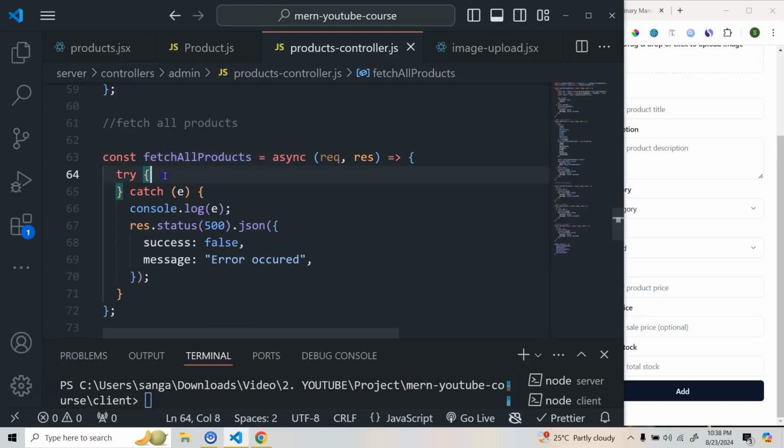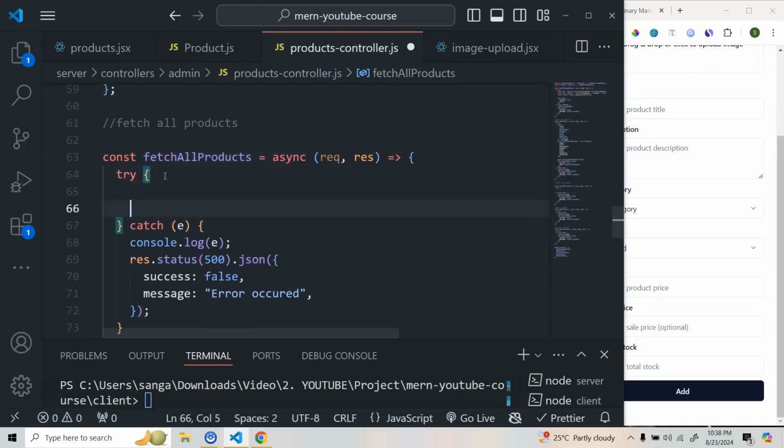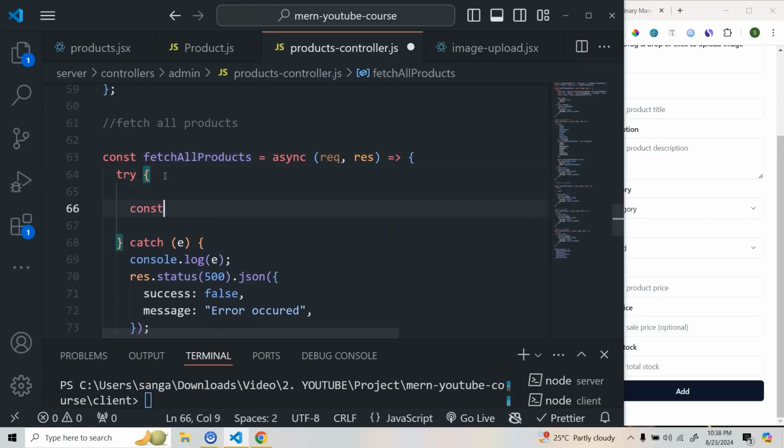Now to fetch will be pretty simple because we need to get all the products, right? So what you can do, simply you will do const list of products, and this will be await, and here we need to do this product model dot find.